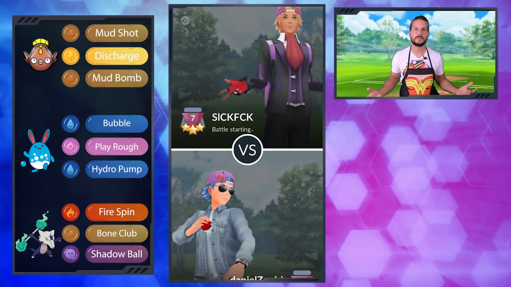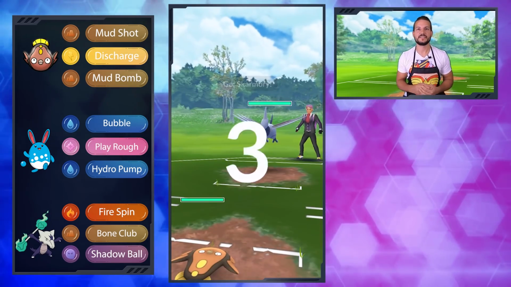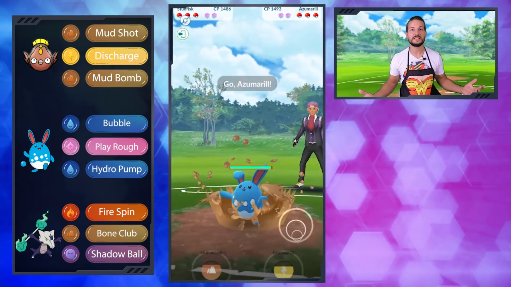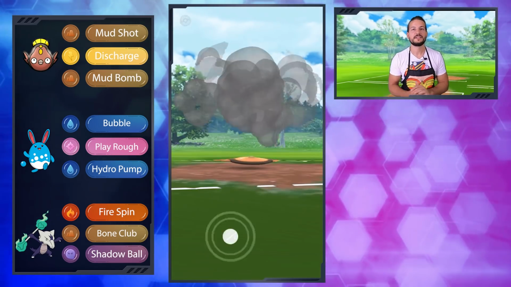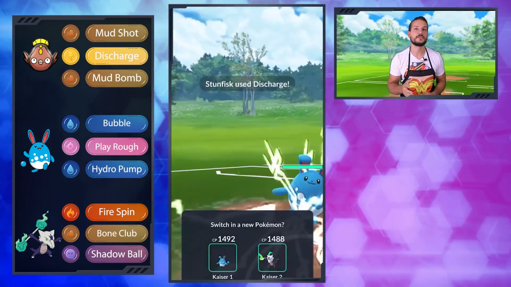Alright guys, so in this first match, I'm up against Sick, I'm not going to say the last name, and I'm leading the pancake ride into a perfect lead. So we're winning that lead, and this is actually pretty good too. Except we have to watch out for the Hydro Pump. So I assume because he brought it in, he does have Hydro Pump.